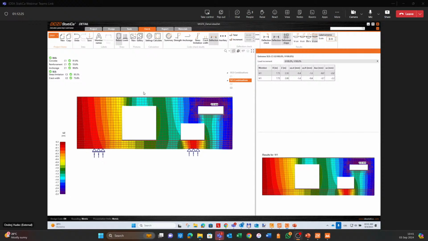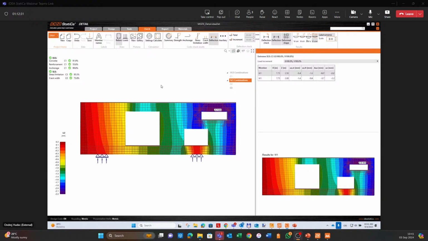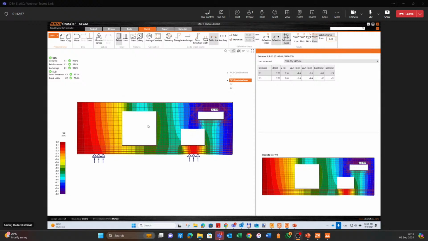You can see that it's quite easy to work with the application. The sample I chose is quite simple to make it quick, but you saw in the presentation it's possible to model much more complicated structures with this application. So that would be all from my side.